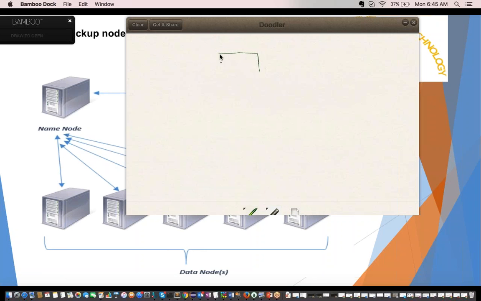I'm just taking a small background. It's a name node. Data nodes, just take 2 or 3 data nodes, directly talking to these guys.